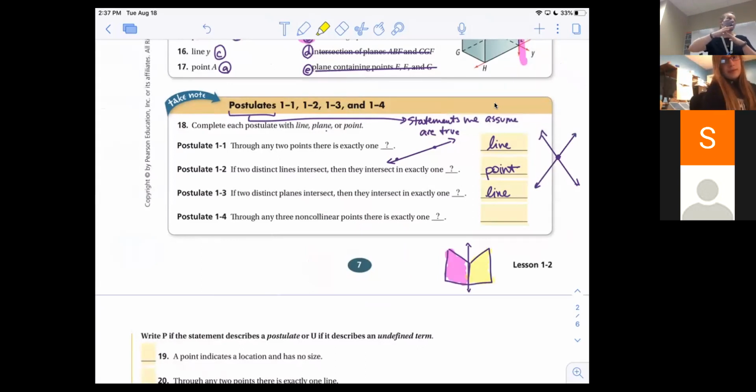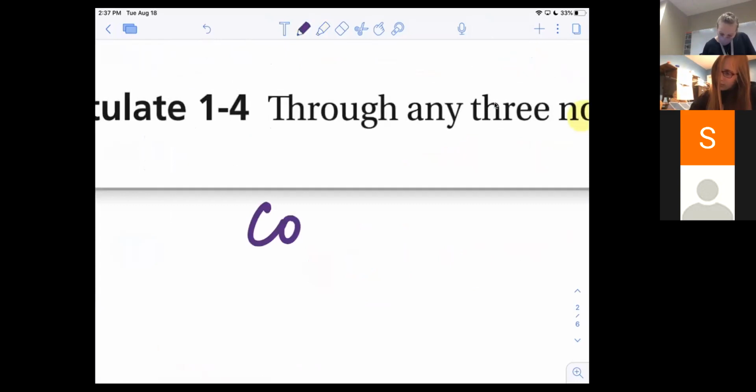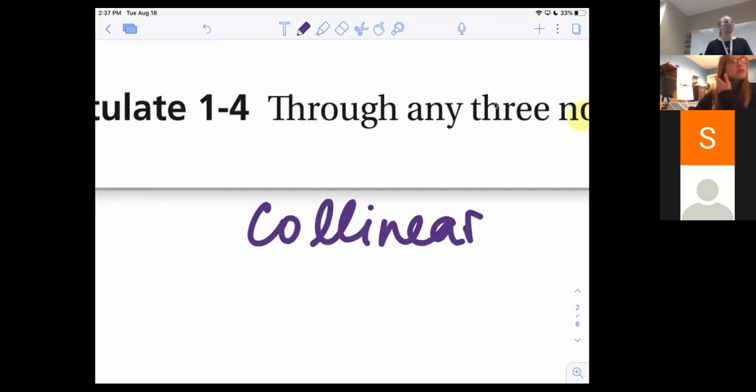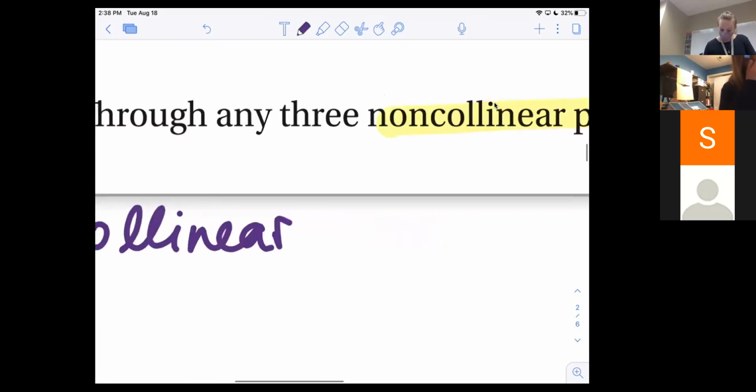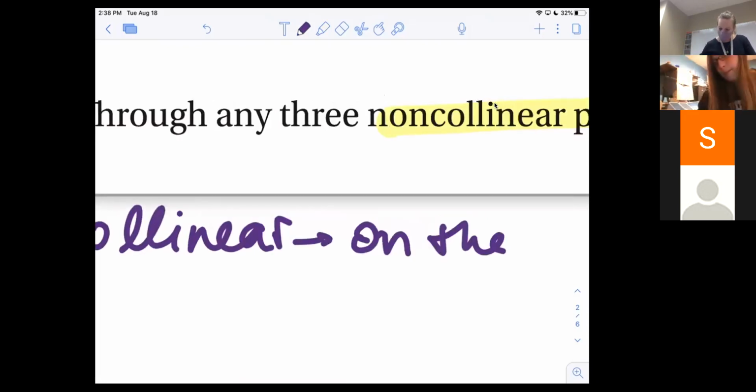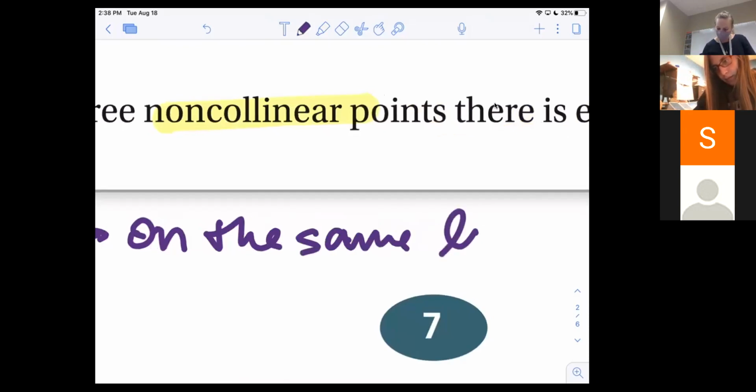All right, team timeout. Vocab word, non-collinear. Let's even break that down one more. What do you think collinear means? What is a co-worker? Someone you work with. What's another co-word we could use? People co-parent, right? They parent together. Collinear, what do we think that means? They are linear together. They are on the same line. So if I say collinear, I mean points that are on the same line. They're on the line together.